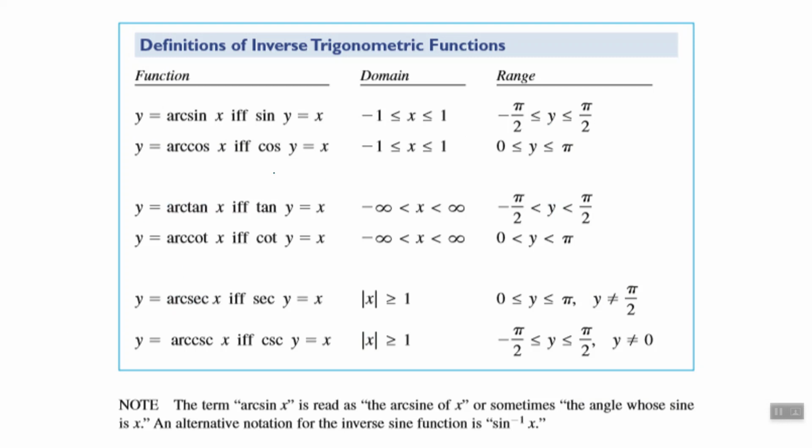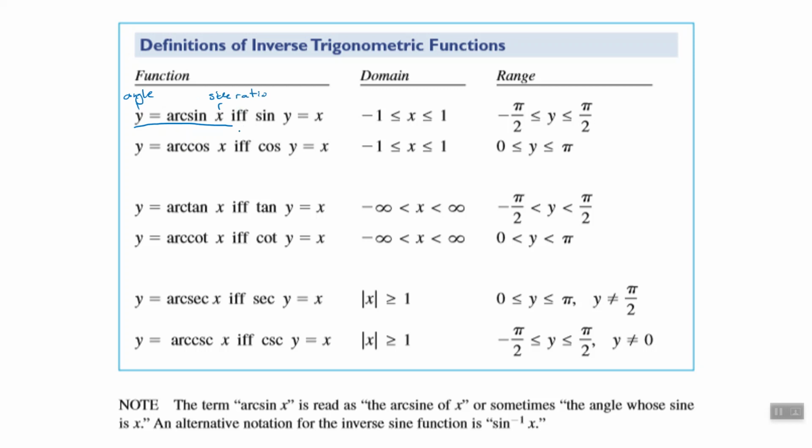All right, so first up, there's a lot of writing on here. There's multiple ways we can do this, and multiple ways we can write this. If we have something written like y equals the arc sine of x, it means to find the angle y whose sine is equal to x. So sine of the angle y is equal to the side opposite over hypotenuse, x. It's working backwards to find angles. This is our angle that we're getting, and this is our side ratio.